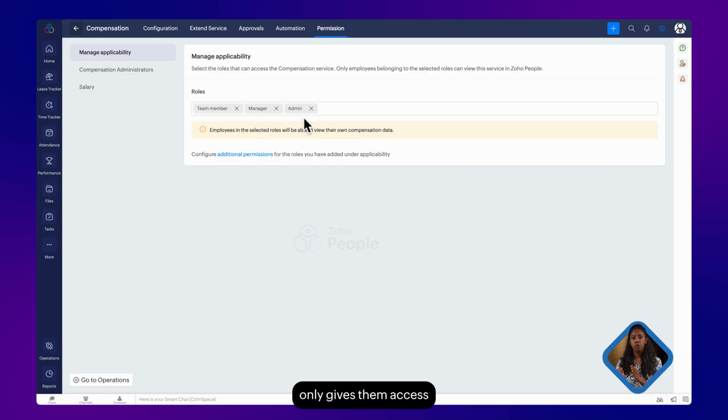This permission only gives them access to their own data. So even as a manager here, a manager cannot access their reportees' information. An admin will still not have admin access to the compensation module. The access that we have provided is only the primary access, that is, the managers, team members, and the admins will only have provision to view and manage their own data.